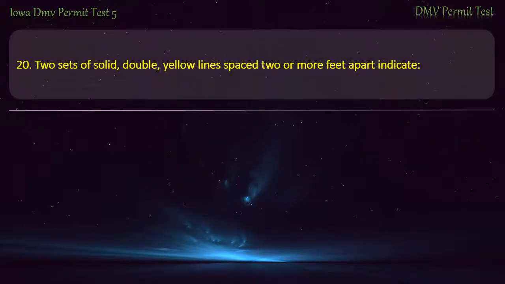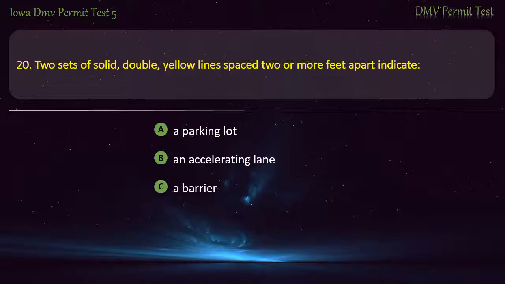Question 20. Two sets of solid, double, yellow lines spaced 2 or more feet apart indicate a parking lot, an accelerating lane, a barrier, two-way traffic. Answer. A barrier.